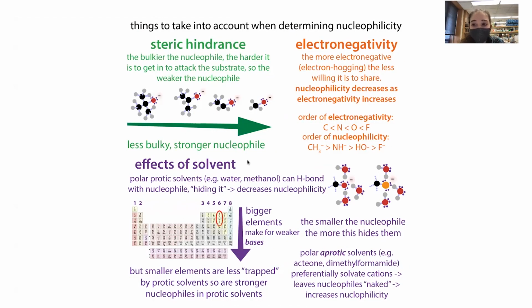One thing that can get confusing when we're talking about oxygen versus sulfur versus selenium is solvent effects. When you have a bigger element in a watery environment, the water is going to be shielding and caging in our nucleophile. The bigger you are, the more resistant you are to getting trapped. So when you have sulfur or selenium, you have a bigger atom, which is going to better withstand this caging effect.